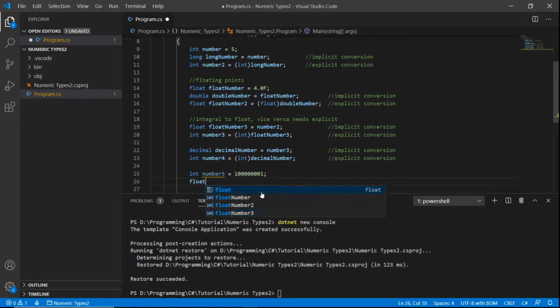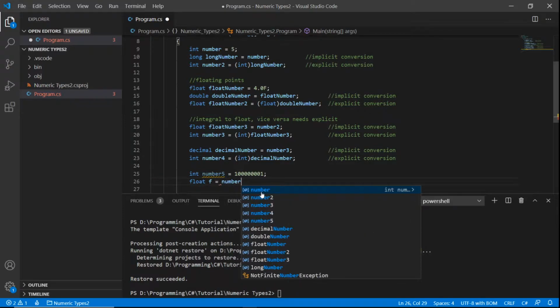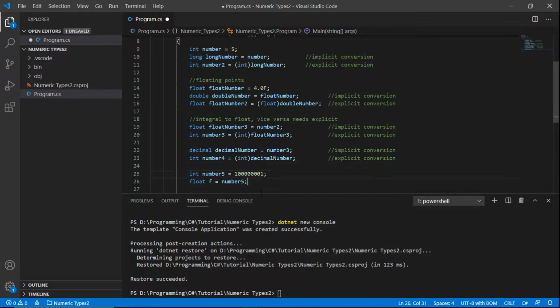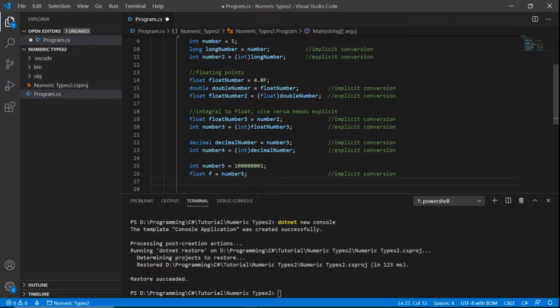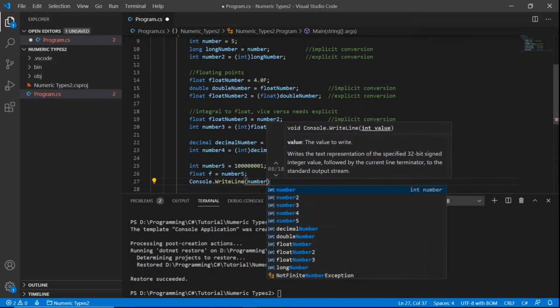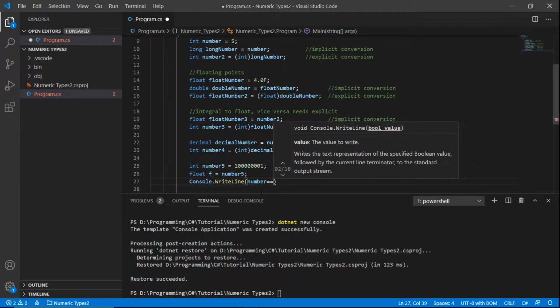Now we're going to create a float f equals number 5, right? So we have here implicit conversion, right? So now let's write console write line number 5 equals to f.